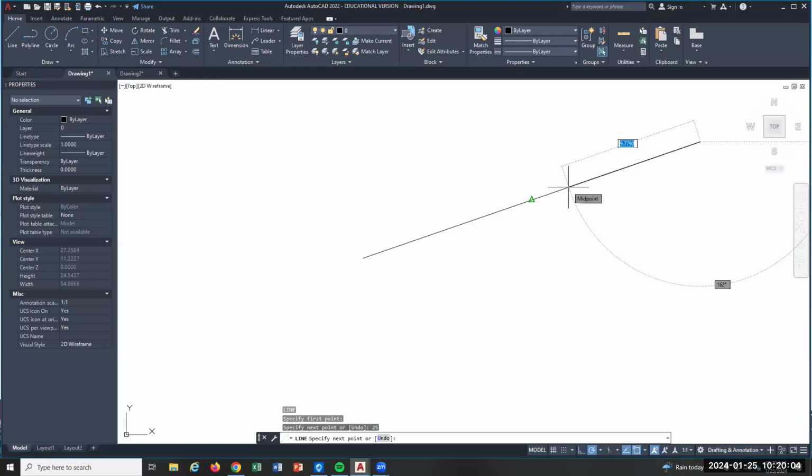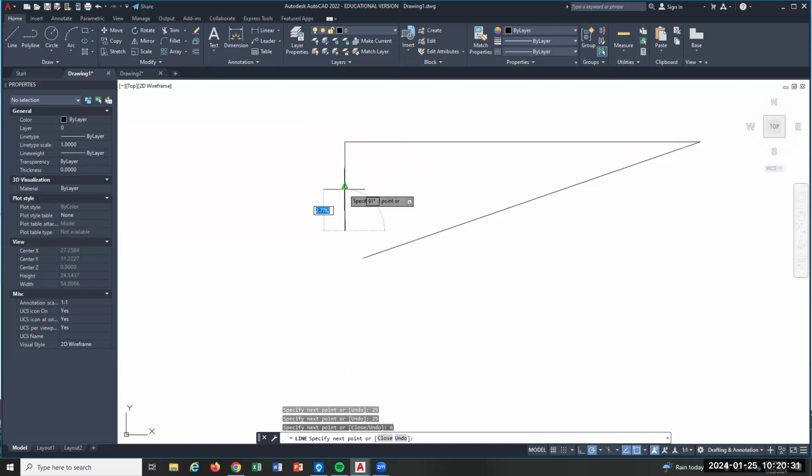Okay, aim and shoot. If I want to come back horizontally, you can see that the green line appears. If you move your mouse slow enough, AutoCAD's trying to help you find vertical and horizontal. If that's there, you're going to get it perfectly horizontal, right? And if I want it 25, I type in 25. If I want to go down 6, I go down 6. If I want to go over 6, go over 6. I'm just aiming and shooting, putting in distances and pointing to where I want to go.